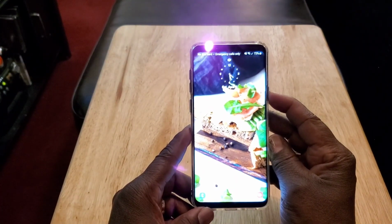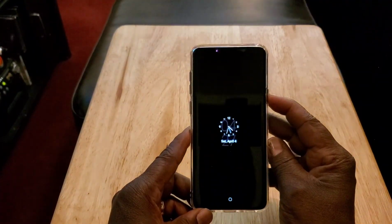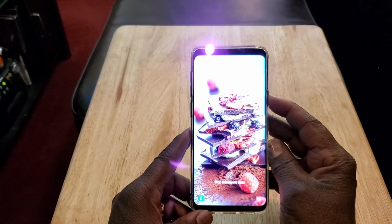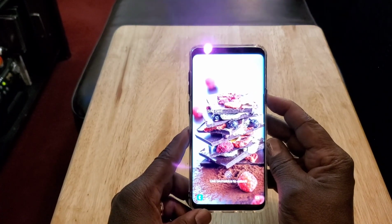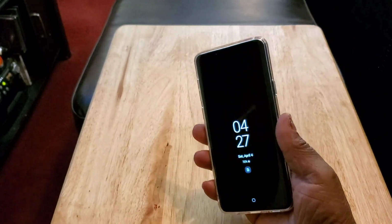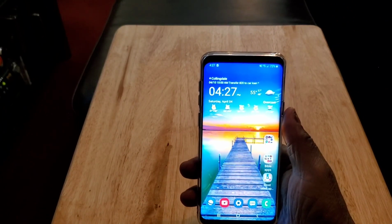Every time you turn it on, you're going to get a different one. And I like that. This one is just all about food, different types of how food looks and all that. So I love Samsung's always on display. Okay. All right. Now the power button is on the right side, of course.